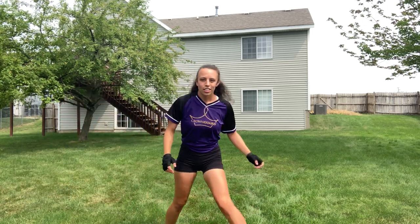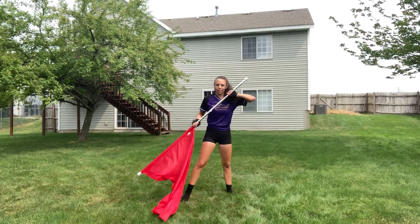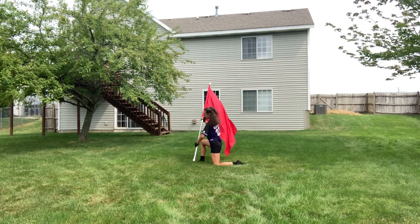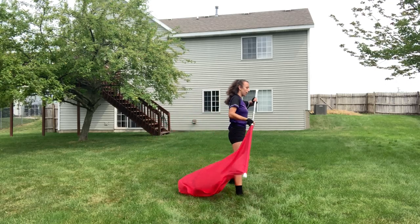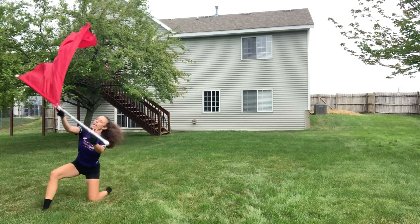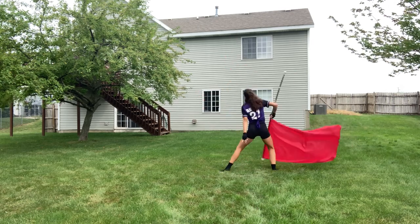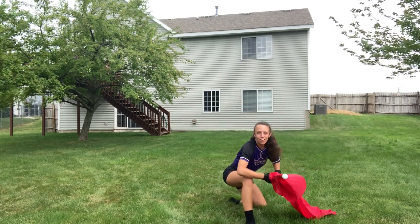Let's do this from a couple different angles. I'll count it out for you as well. It's going to go 1, 2, 3, 4, 5, 6, 7, 8 — bunky toss. From the side: 1, 2, 3, 4, 5, 6, 7, 8. And going to the back: 1, 2, 3, 4, 5, 6, 7, 8. Fun stuff.